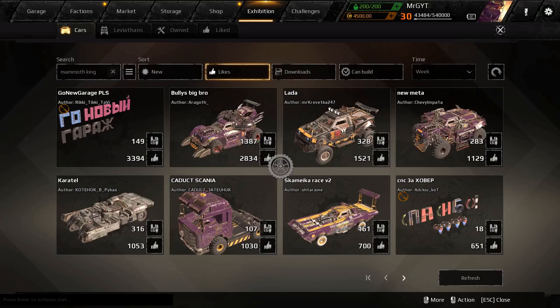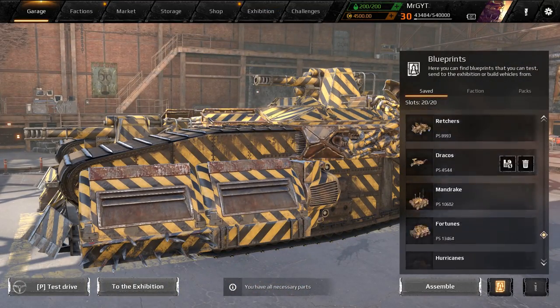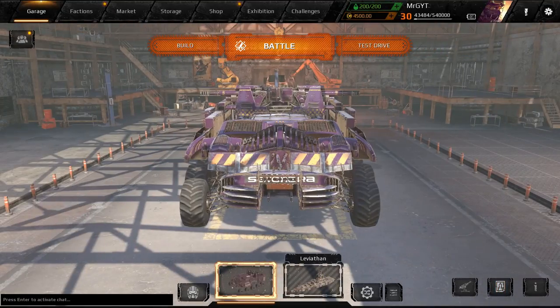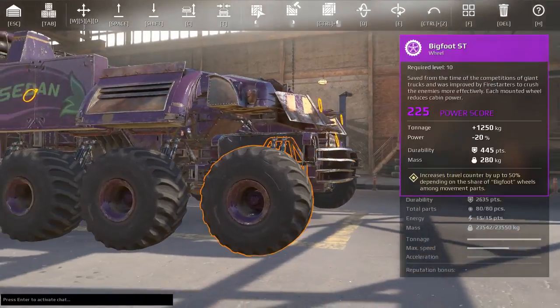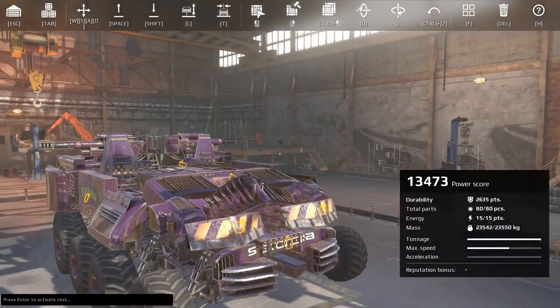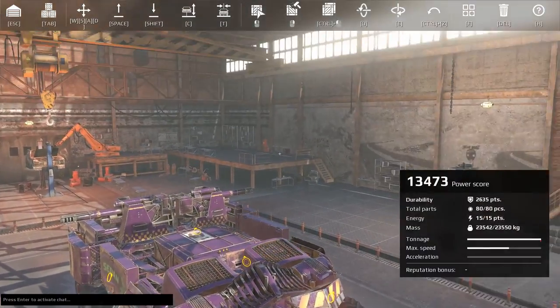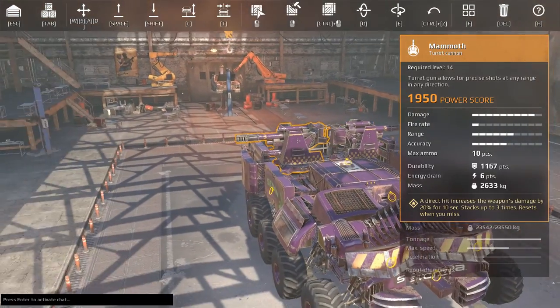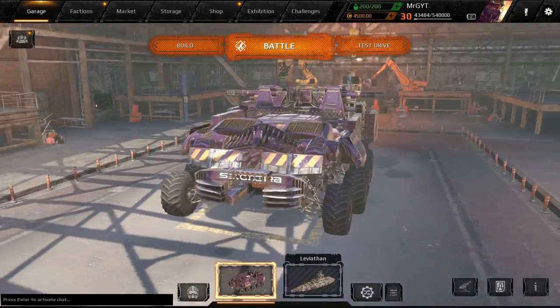So if you put these on a build, let's go take a look and see what Jeff has under Mammoth King lately. Okay, he's got this one. Let's take a look at it. You're going to find that even with massive builds, it's really hard to get hit points. Power score 13,000. He's only got enough durability left over for 2,635. And you're going, that's a ton of durability. Well, not if you think about all the mass and armor that you could put on if you didn't have to put on the over 5,000 kilograms that you're spending on Mammoths.